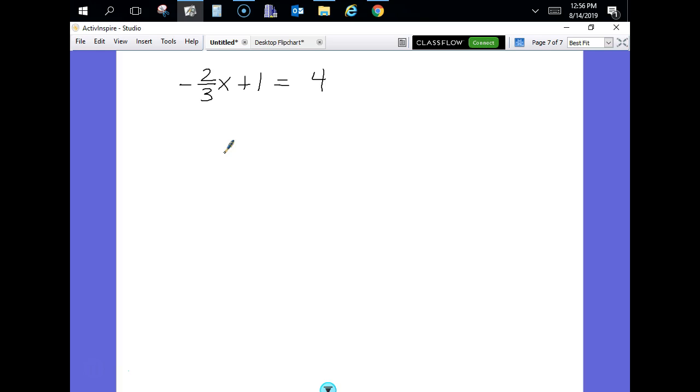Yeah. Okay, what do we do, John? Oh, you want to get rid of the 1? Good. Right? So we always do that adding, subtracting first, right? With a 2-step equation. And we've done this already, right? So we're going to multiply, right? And what are we going to multiply by? So multiply both sides by 3, right?